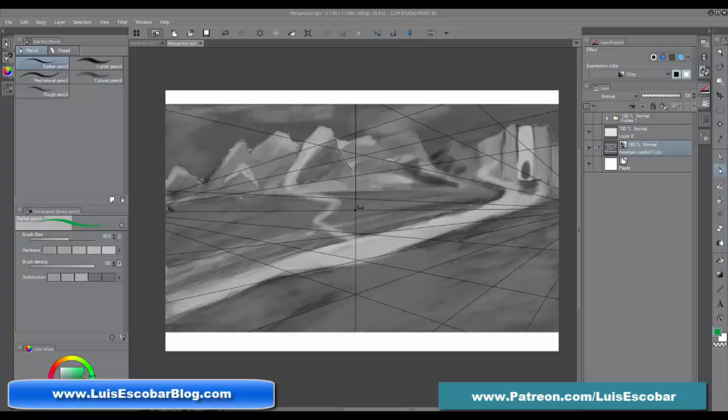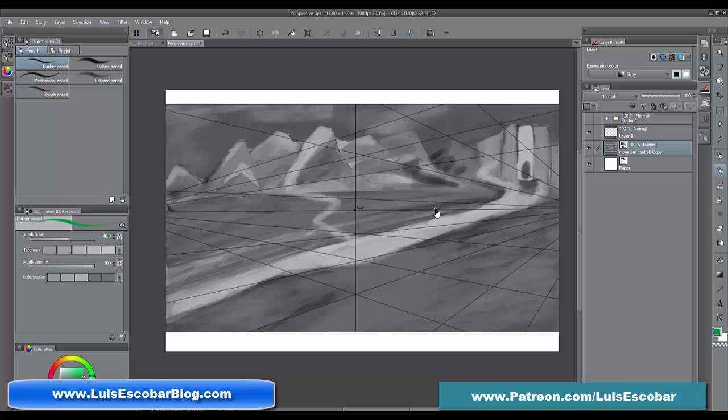But I'm going to really quickly give some tips on how you can approach a drawing like this with an environment. It's going to be very, very rough. This particular drawing is kind of a thumbnail rough, just putting in shapes, that sort of thing. It's not meant to be a finished drawing.